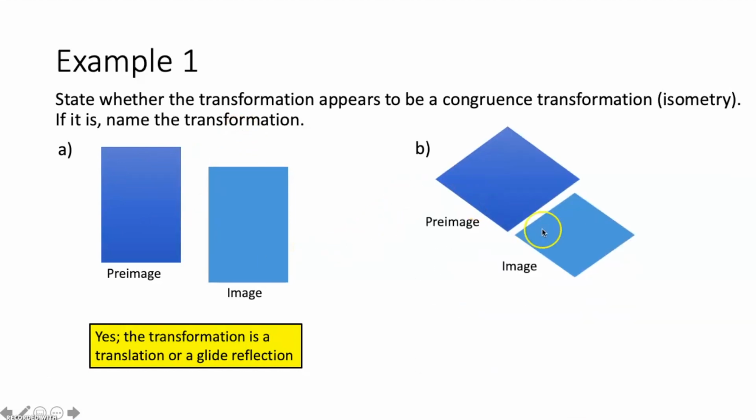Part B, we have our pre-image and image here. So we're starting with this darker blue quadrilateral, that's our pre-image, and we're ending up at this lighter blue quadrilateral, this image. So first, do these two quadrilaterals appear to be congruent? Well, it looks as though their corresponding sides are not congruent, right? These sides here are smaller than the sides over here. The corresponding angles appear to be congruent, but the corresponding sides don't look to be congruent. These sides in the image appear to be smaller than the sides of the pre-image. So we can say that these two figures are not congruent. So we don't have to name anything else. We just say that these two figures are not congruent.